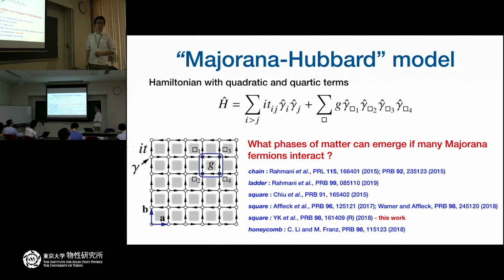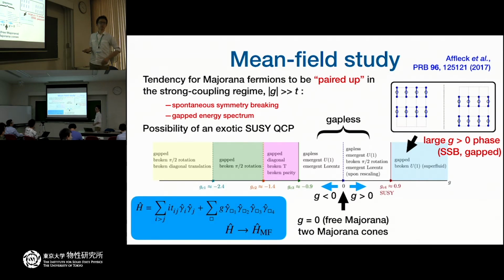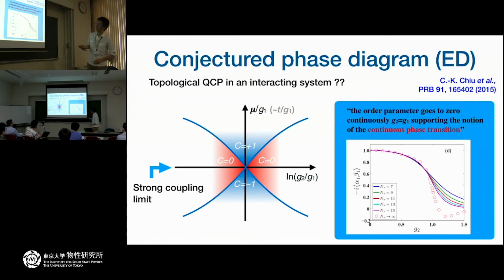Then in the middle, first you show the predicted phase diagram from mean field, and there is some Chern number 0 to 1 to 0, with critical points. At G1 equals G2, in this figure, the strong coupling limit is the horizontal axis, and there is a predicted critical point. Your calculation reveals that this point actually belongs to a gapped phase with some symmetry breaking. Yes. So how is this phase diagram modified in your picture?